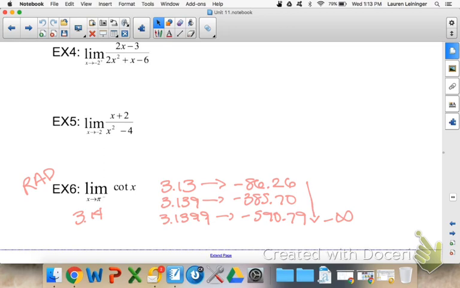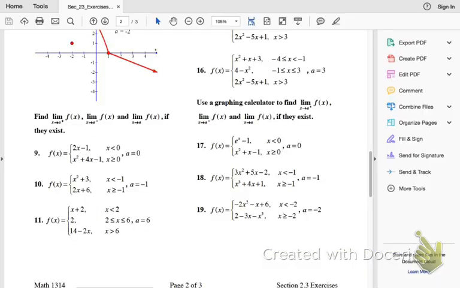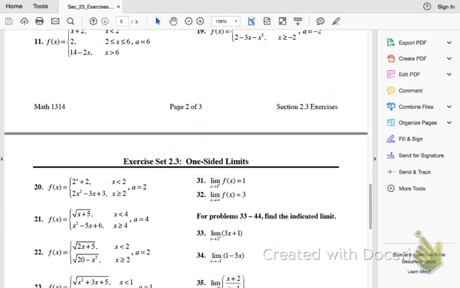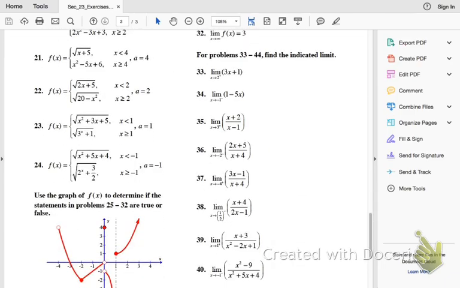to see. So for your homework for this, it's on, I believe, 402 and 403 in your notebook. So on page 402 and 403, you're going to do 2 sections. Numbers 9 through, I believe it is 23 odds. And then numbers on 403, I think it's 33 through 43 odds. Let me double check that on the next page here. Yes, starting at 33.